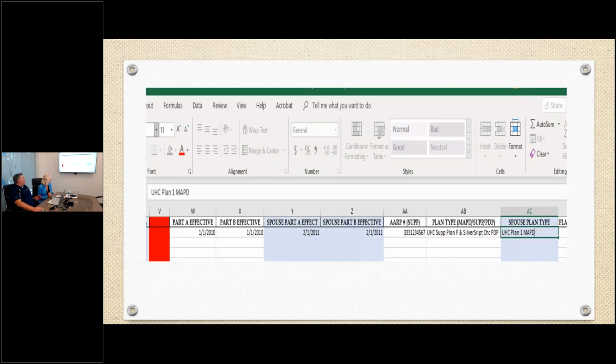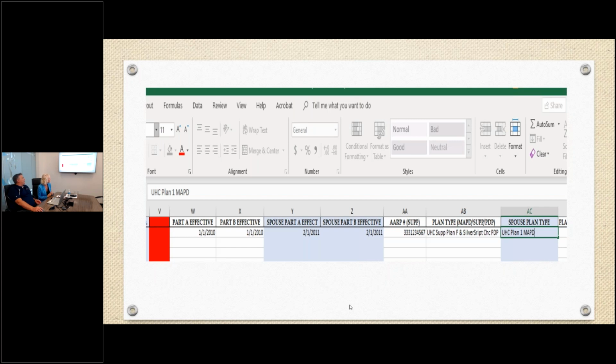There's the red column. So anything to the left of the red column we need. It's not that we need it, but it will be very helpful to you down the road. The more you fill out on the spreadsheet in general, the more complete you make it, the more information you're going to have, which is going to benefit you in the long run. Absolutely, yes, it will benefit you the most.